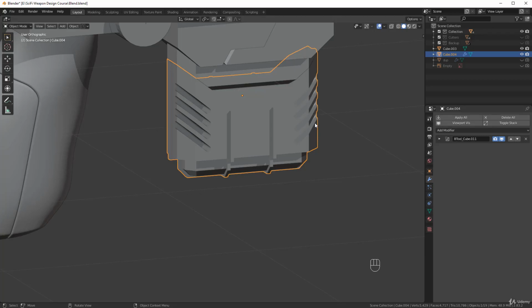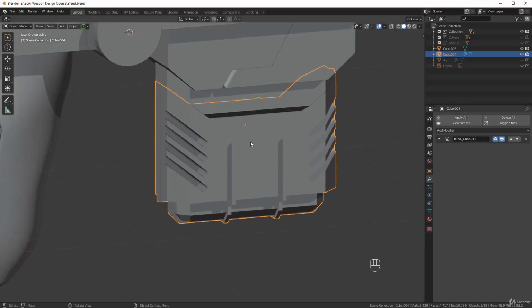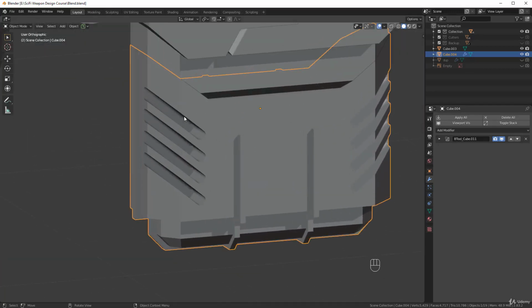Take a look at the desk you're sitting at right now, or using. Around the corners you're going to see there's a little bit of a bevel. Just rub your hand against it. You can feel the roundedness there. And it just can't be perfectly sharp. It's not physically possible. So we replicate that in hard surface modeling by adding just a little bit of a bevel, and not only does it look good, it reflects the light off the corners to make it look even better. So let's go ahead and discuss how we can do that.